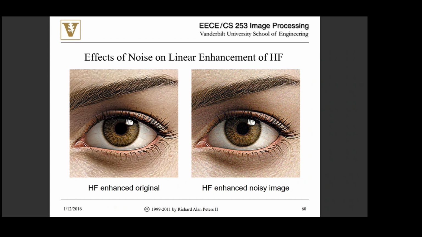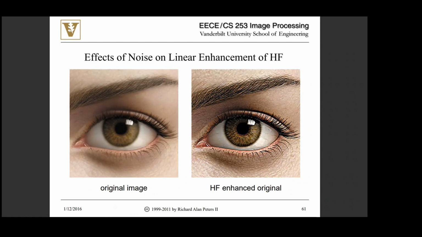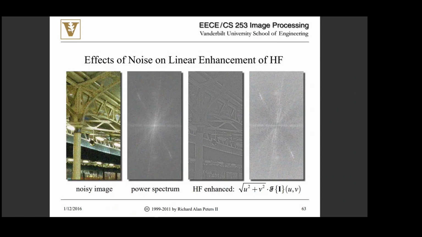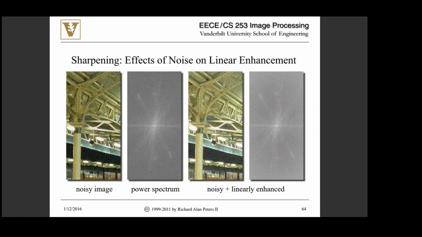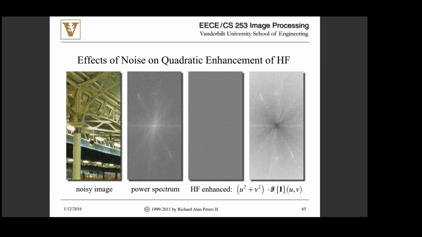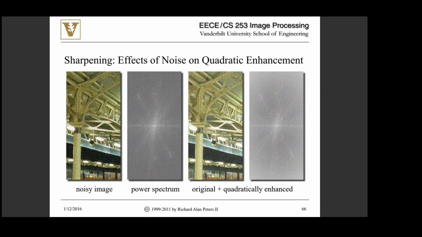You see here in the very flat areas, we see a lot of noise. You see? Because we are boosting the noise more than the signal. And here it is the same thing, but now with this image. When you boost, especially when you do very strong boosts, like this one which is omega squared, omega squared suffers more from this amplification of noise than omega. Any question about all these things?